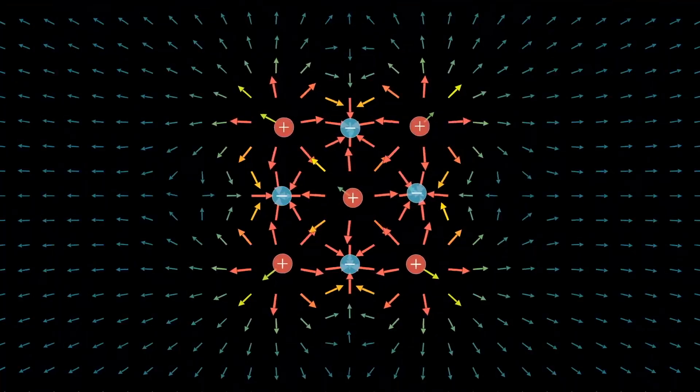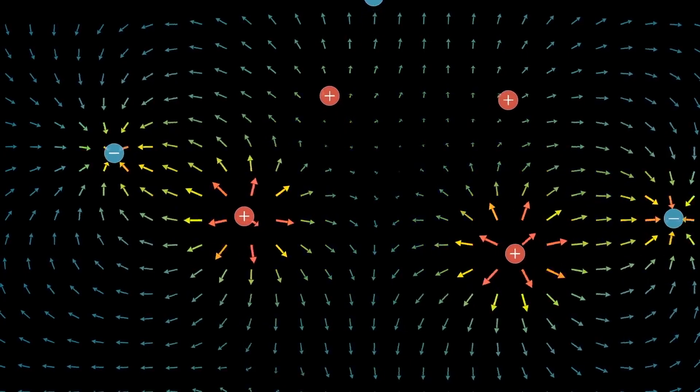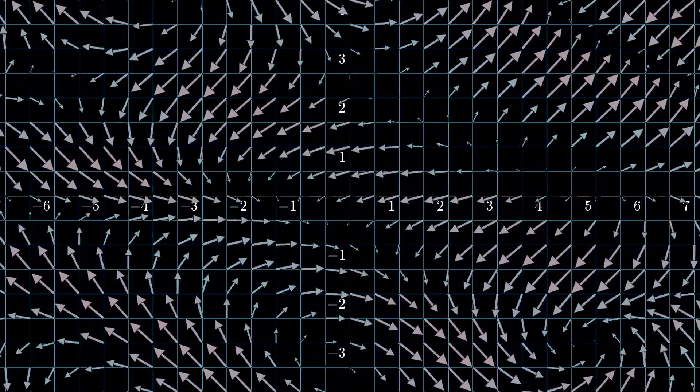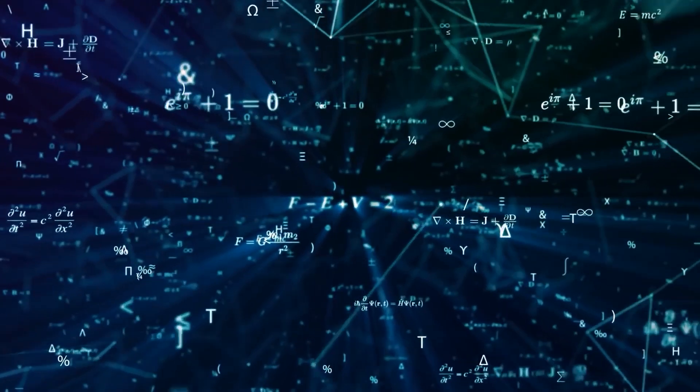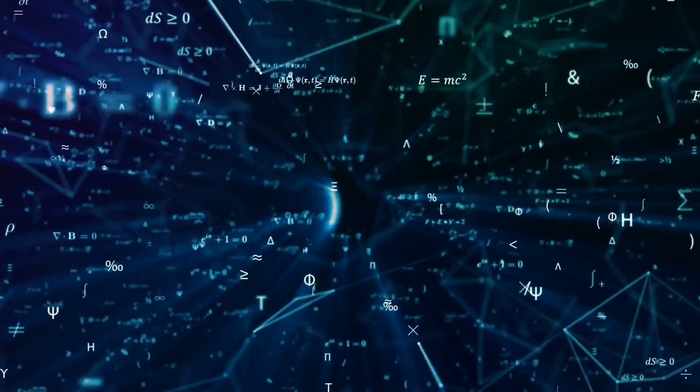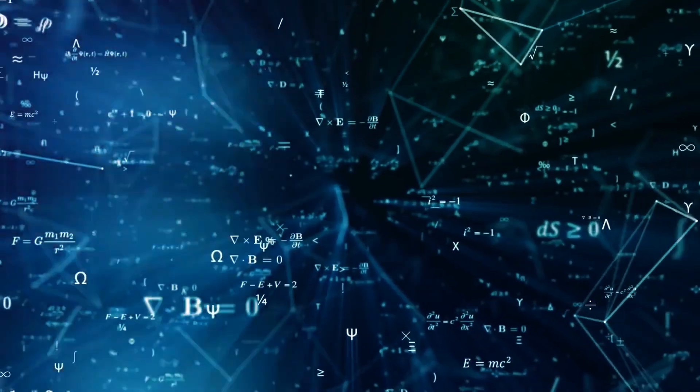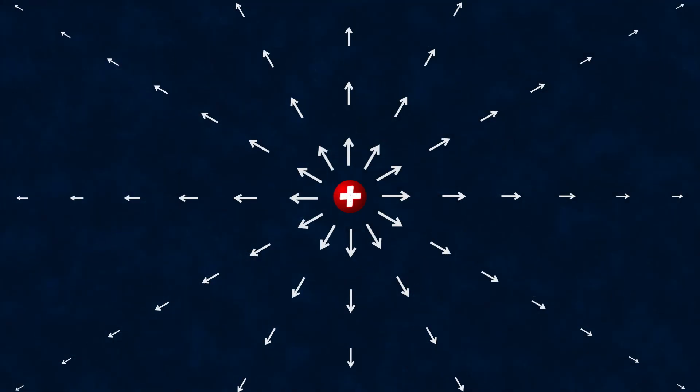But what do all these liquids and pipes have to do with electromagnetism, you may ask? The answer is simple. The flow of liquid is described by a vector field of flow velocity. Electric interaction is described by a vector field of electric intensity. That is, the nature of the phenomena is different, but the mathematical objects that describe them are the same. And that means the same mathematical rules that apply to the vector field of fluid flow velocity must also apply to the vector field of electric intensity. Therefore, the divergence of this field must also be proportional to the density of the field's sources. With the only difference being that, in this case, the source is the electric charge density. That is, the statement that the cause of electric interaction is the presence in bodies of a characteristic known as electric charge automatically allows us to write the following equation.